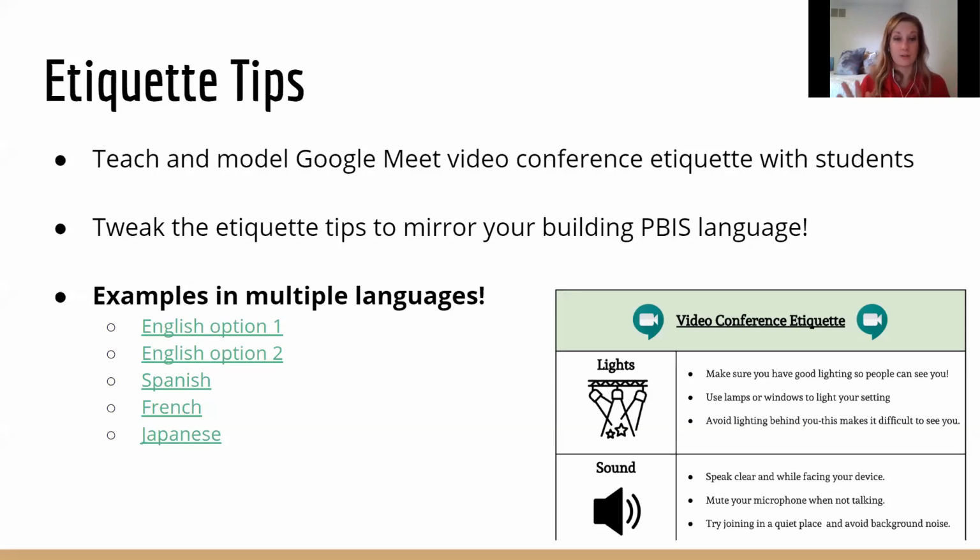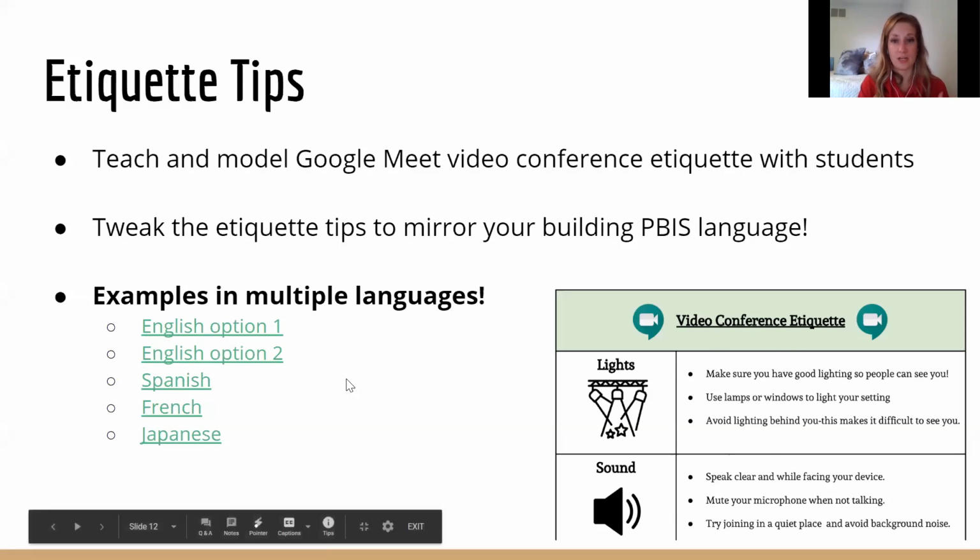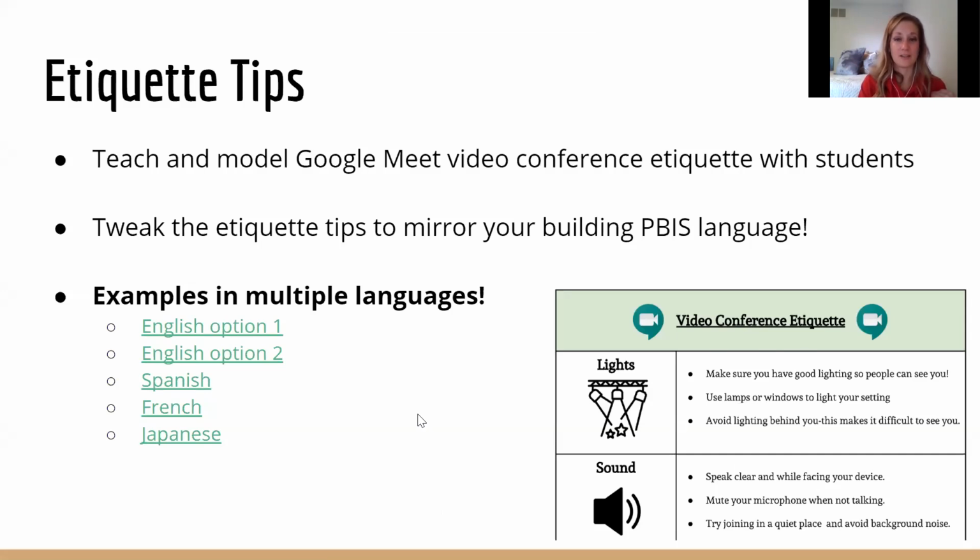There are a lot of resources out there. These are just some that I pulled together and found to be pretty flexible and helpful. It's helpful to teach and model some video conference etiquette and expectations with students beforehand, and give them this information so they know when someone else is talking, I need to make sure I'm muted. And if I have something I want to contribute, I can say something in the chat and then my teacher can give me permission to unmute myself so we're not all talking over each other.